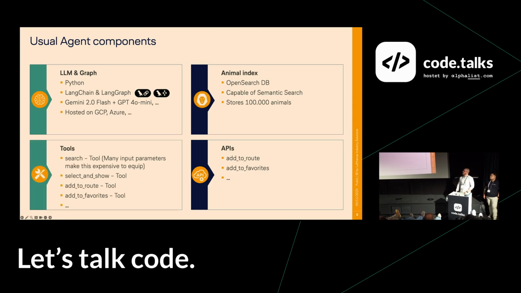And what we have done is we've created a lot of tools in order to make our LLM be able to interact with the world, be able to interact with our animal index and with the pre-existing APIs. Just to name a few of the most important ones, we created a search tool. That search tool takes a lot of input parameters and can then go to the animal index and do a very smart search and come up with around 30 potential animals that might fit a request. Though this search is quite expensive to execute.